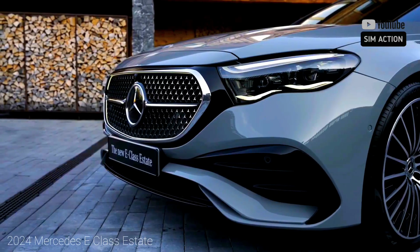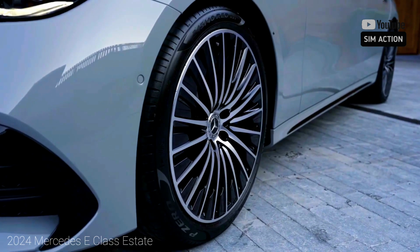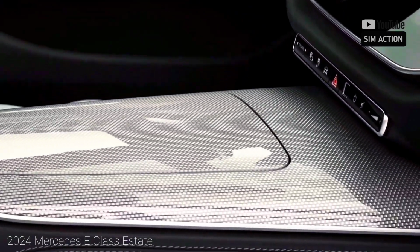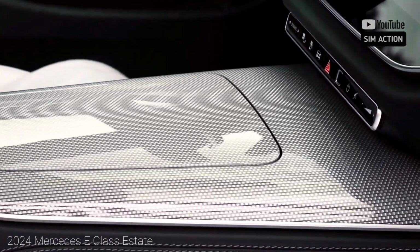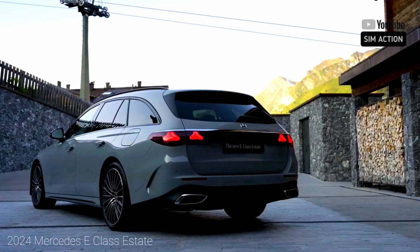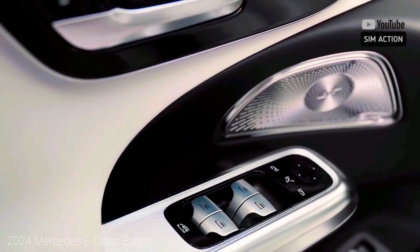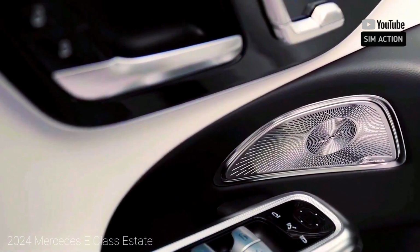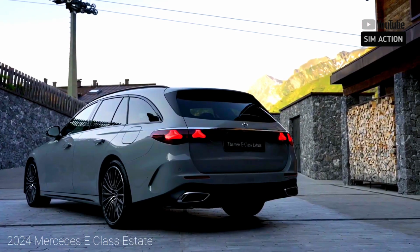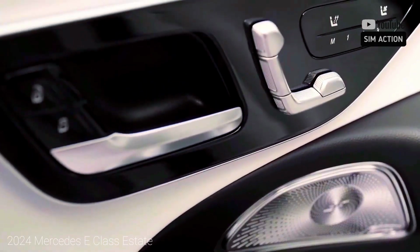The E-Class wagon, like the sedan, is built on the same Mercedes rear-drive architecture as the C- and S-Class sedans. While the wagon's 0.26 coefficient of drag can't match the sedan's 0.23 due to the enlarged rear end, the new fascia keeps up with the brand's other models. The wheelbase of the 2024 E-Class Estate is 0.86 inches longer and 1.1 inches wider than that of its predecessor. With the rear seats folded down, there is more room for passengers in the back as well as additional cargo space, which is the whole point of a wagon.